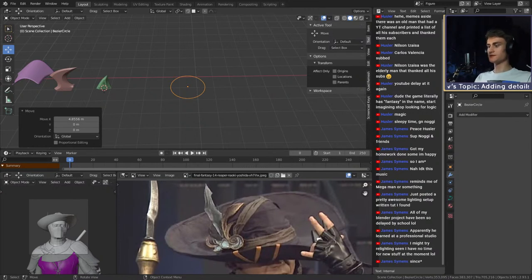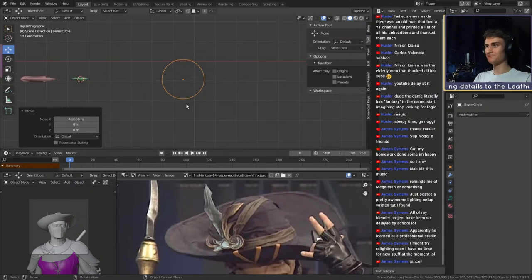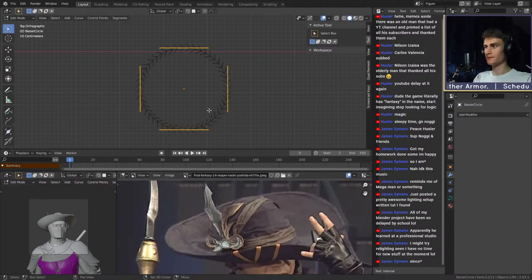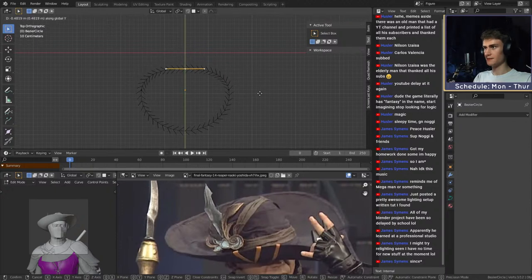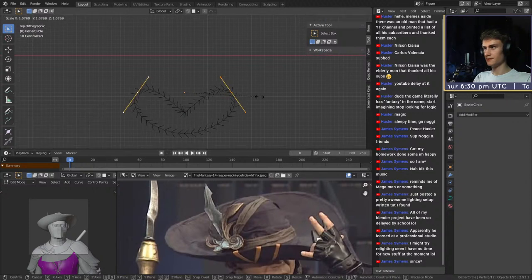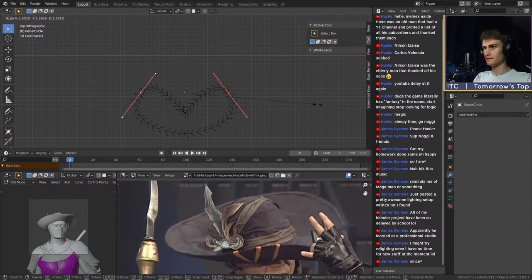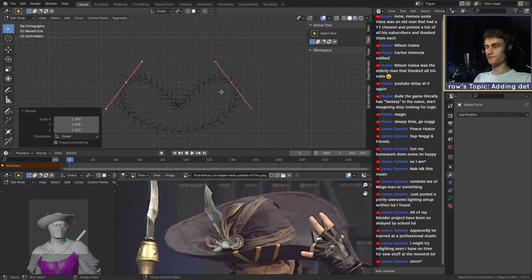Okay, so let's go through the last few meters. We're gonna go in here. I want to shape this like a circle that is hollowed out in the middle, or has a small bump in the middle. So what I'm gonna do is grab this and bring it down like this. I can scale it down so the inner part is sharper. There you go. Looks pretty good. I think that's good enough for now.